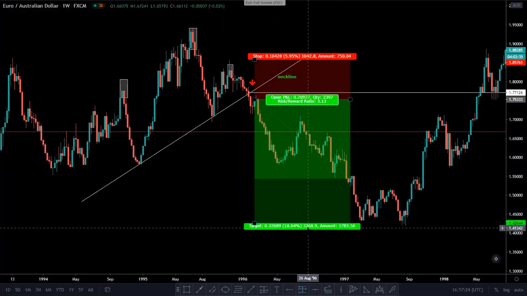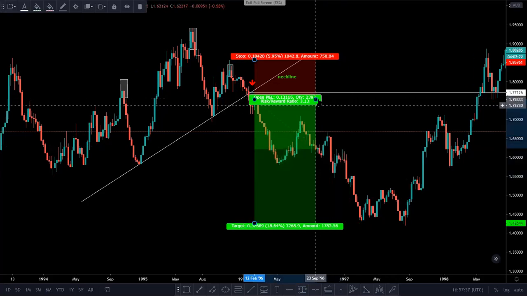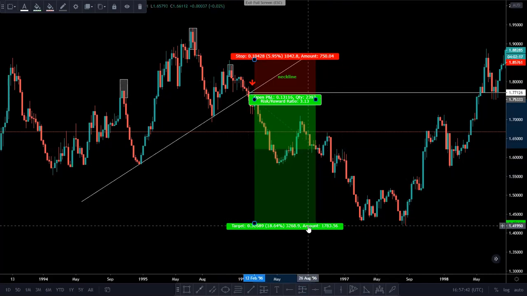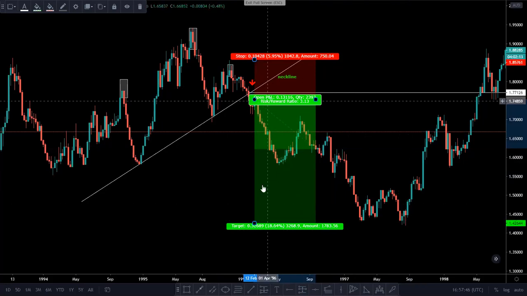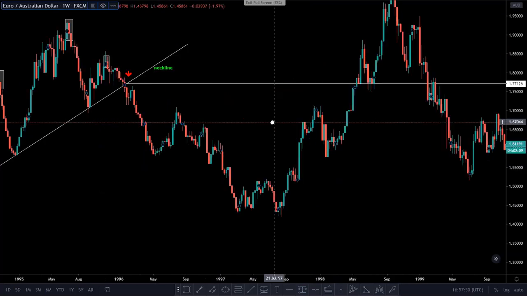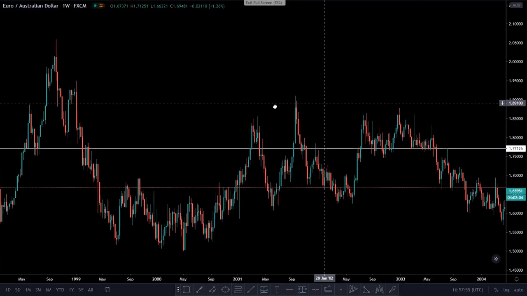About 3,000, 3,200, about 3,268 pips. Okay, yeah, this is a big time frame. So if you traded this, if you put in the sell order here and probably closed on this date, that's the amount of money you would have made. Okay, so let's go to the inverted head and shoulders and see how we trade it as well.